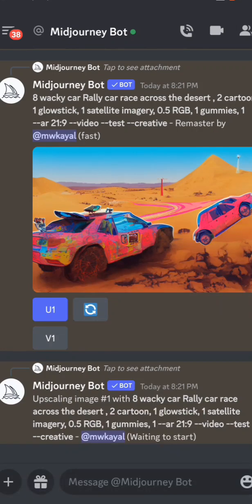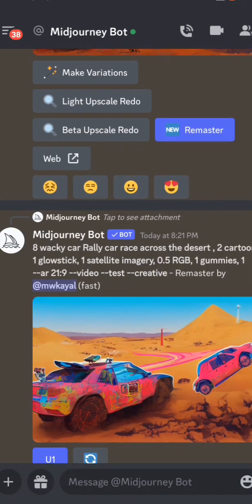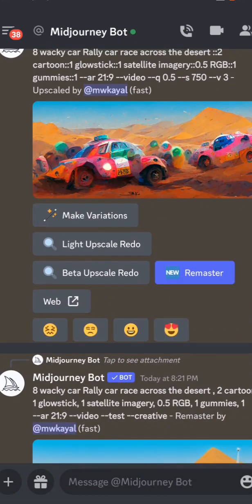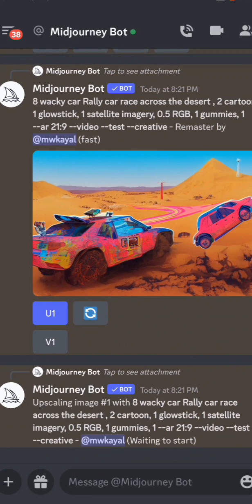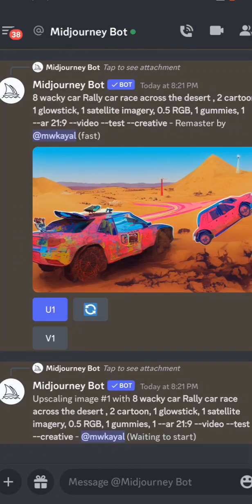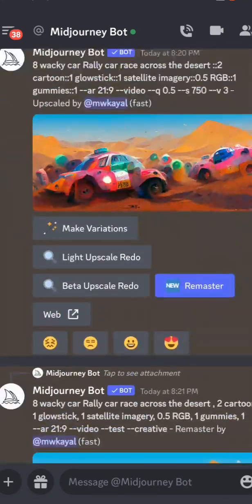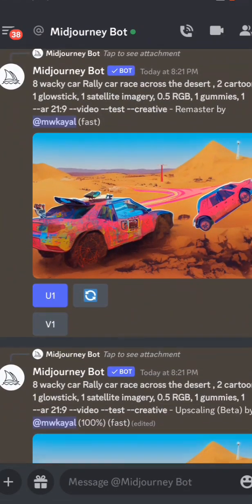So let's see how this turns out. I rated that one. I'm tempted to just do a complete restart, but I'd rather not use my fast minutes for that. I am digging like crazy the 21:9, the ultra wide.